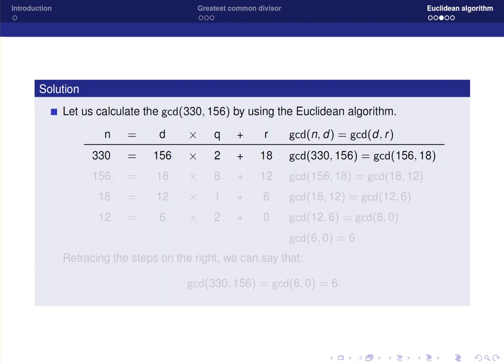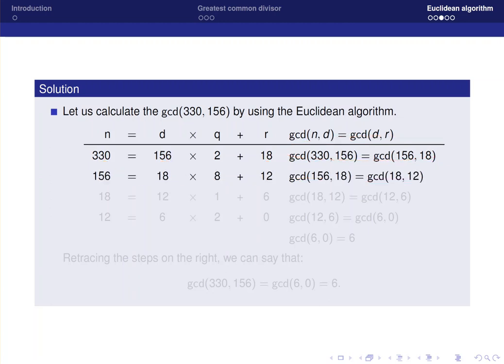So you can either divide 330 by 156, and then you'll end up with 2 point something something. Then you'll figure out that the remainder is 18. Or you could just multiply 156 by 2 and then add 18 to that to see that you get 330. Now remember, the original pair was 330 and 156, and according to the theorem that we just mentioned, their GCD is the same as the GCD of 156 and the remainder. So I'm recording that off to the side so I can keep track of it.